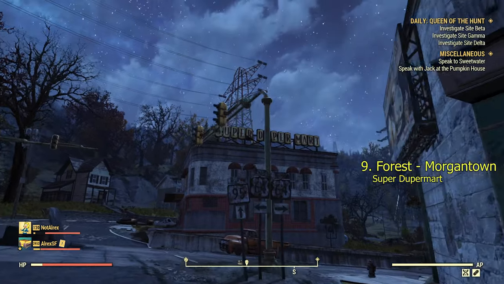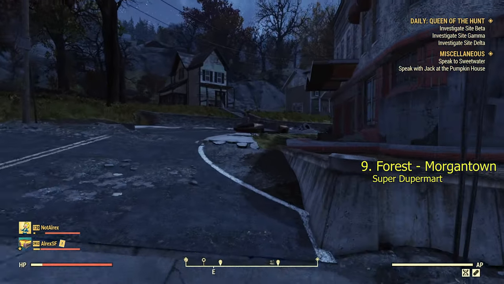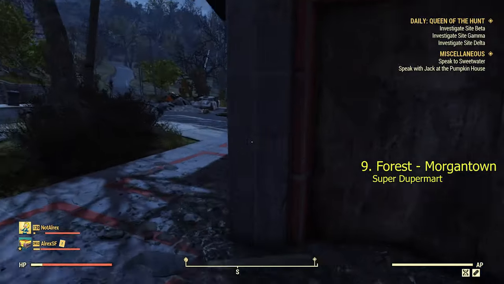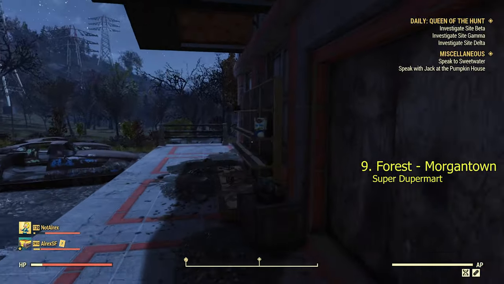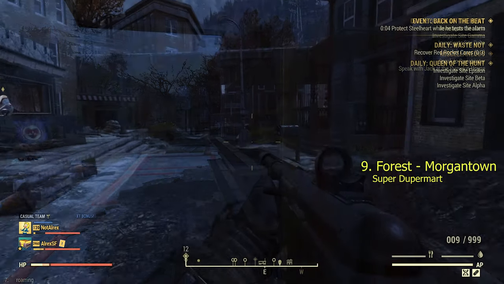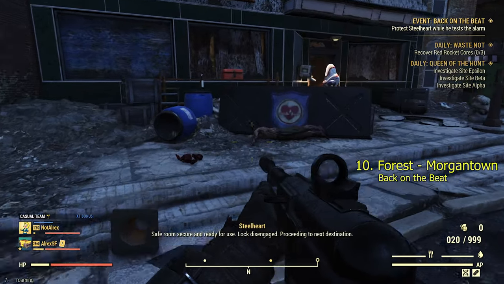Around Super Duper Mart, one can be found on the shelf. During the event, Back on the Beat, one is located on the shelf in the room with the first stop.